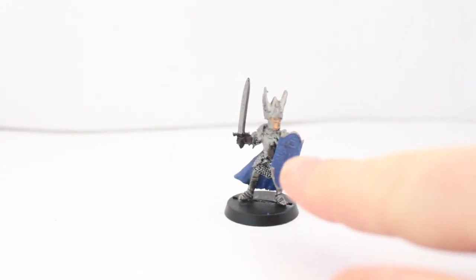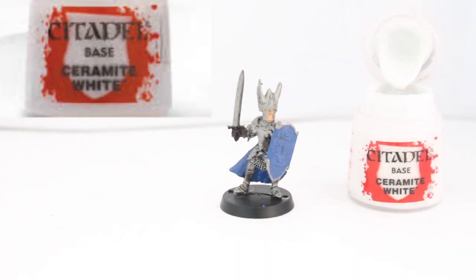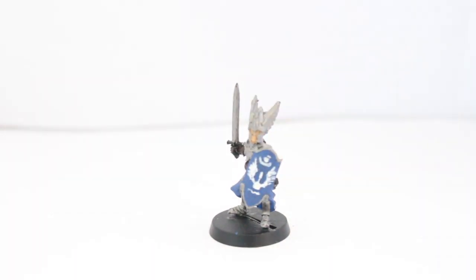Now that I've done the gloves, I'm next going to do the shield — picking out all the raised bits so they look different from the blue shield. I'm going to do that with some good old Ceramite White, so I'll have a nice white emblem on the blue shield. I'd definitely recommend using a fine detail brush for this bit because some parts on this shield are really small. I can see myself screwing this up a lot. The shield actually doesn't look as bad as I thought it would. I don't have a very fine detail brush, so I'm using the smallest one I can find, which is still pretty big compared to proper fine detail brushes — but that's the best I can do for now.